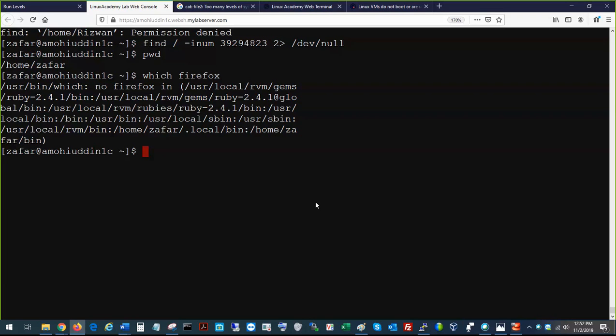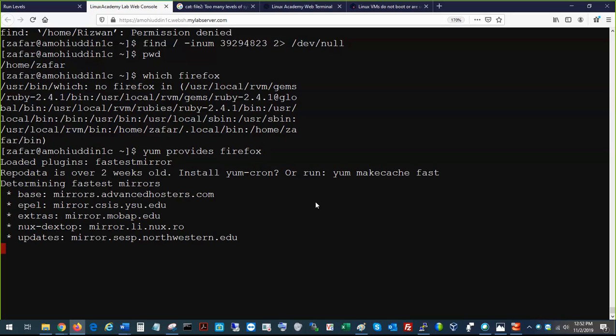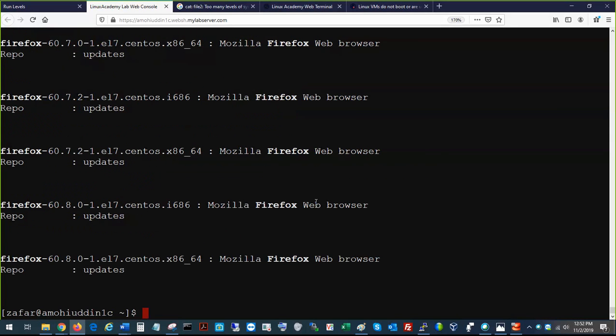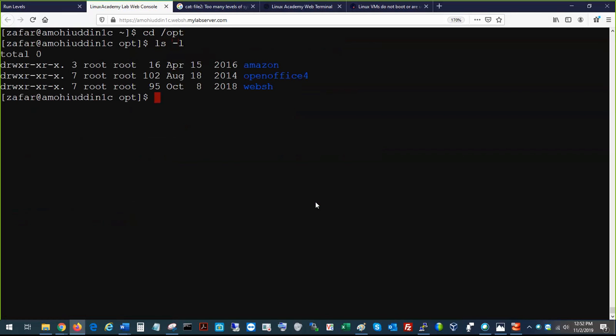So here, there is no Firefox, right? So I'm going to install Firefox. Don't worry about this command here. Before that, we go into cd opt.